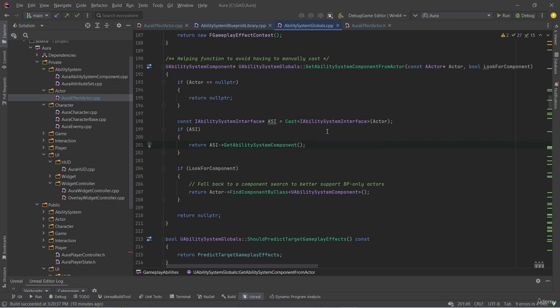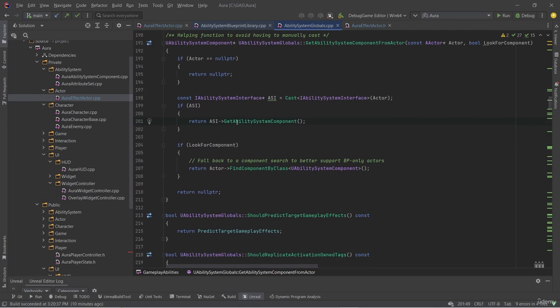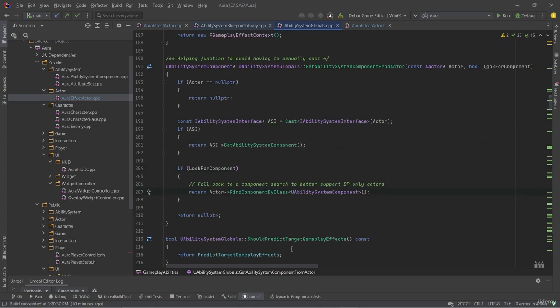How nice. Well, it also has a Boolean called LookForComponent, and if that ability system interface cast fails, then it uses FindComponentByClass. So this function is a little bit better because, well, you might have actors in your world that don't implement the ability system interface. We usually do, right?